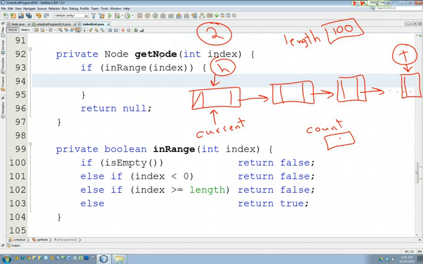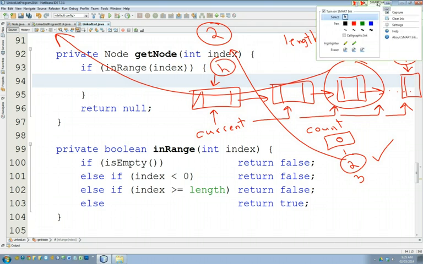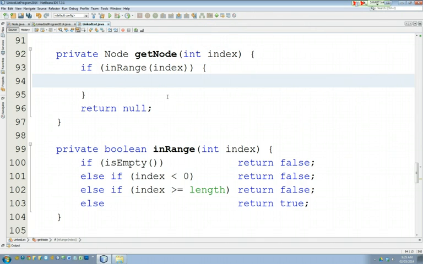And we'll keep a count going. We'll start the count at 0 and ask, does this thing match that number? No. So if it doesn't match the number, we will move current to the next node. And we'll keep doing that as many times as we need to, shifting it along and each time adding 1 to this. When this number finally does match that number, we're done. Whatever node we're currently pointing at, that's the one we'll return at the end. So that's what we're going to do logically. And so let's get started.